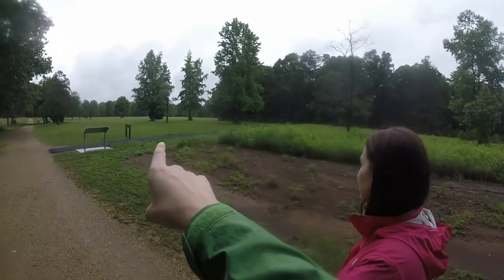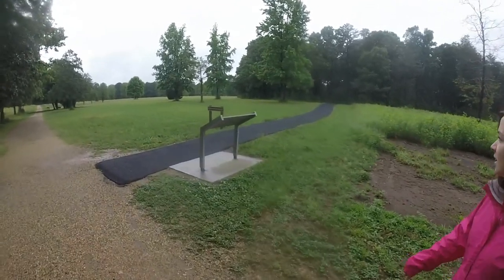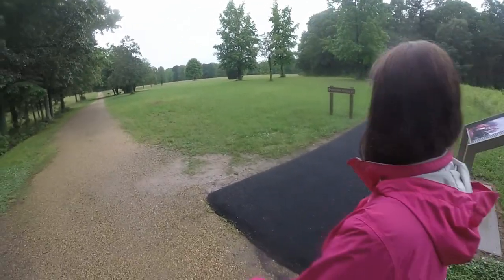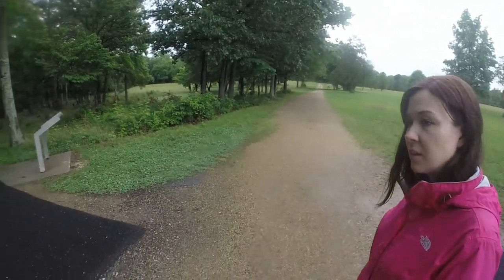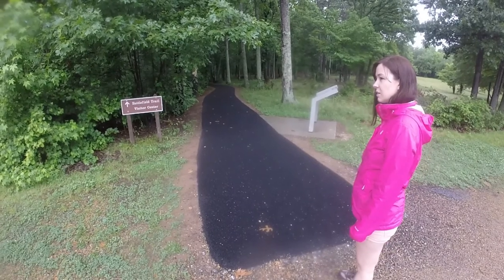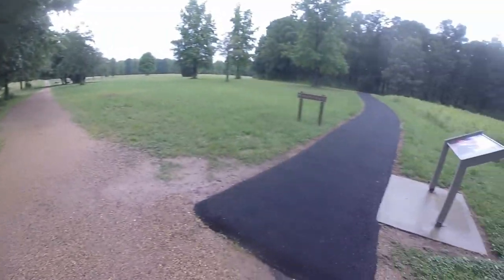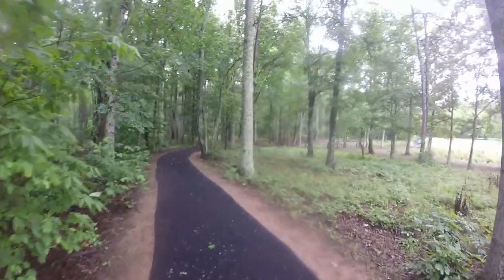There are some wild turkeys over there — I don't think you'll be able to see them though. So, now where do we go? We see a sign: Battlefield Visitor Trail. We don't want to go that way back to the visitor center — I think we want to go this way. We get lost a lot. Half the time we were filming we were actually trying to figure out if we were going the right direction. But this looks like the correct direction — there's a path and it goes all the way around.